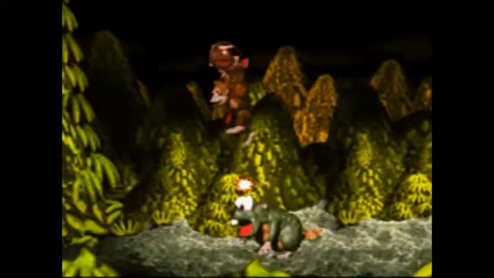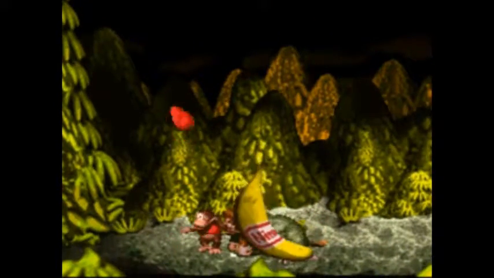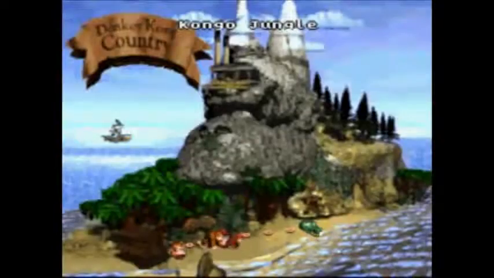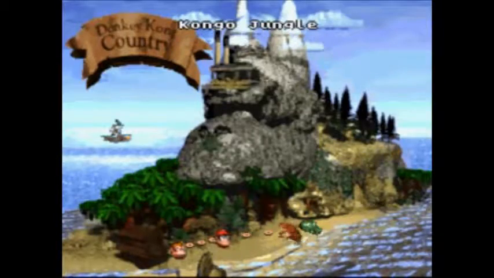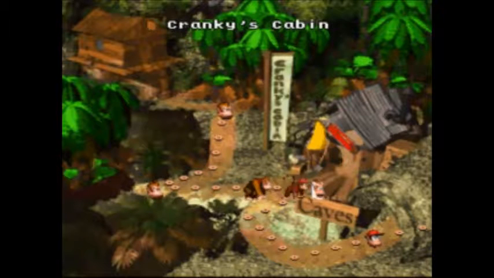Note that horde. Note the giant Nintendo banana. And note that we've beaten the boss of World 1. So I will end it here. I hope I explained everything, because if I didn't, World 2 is going to continue the explanation. So much to explain in the first video.